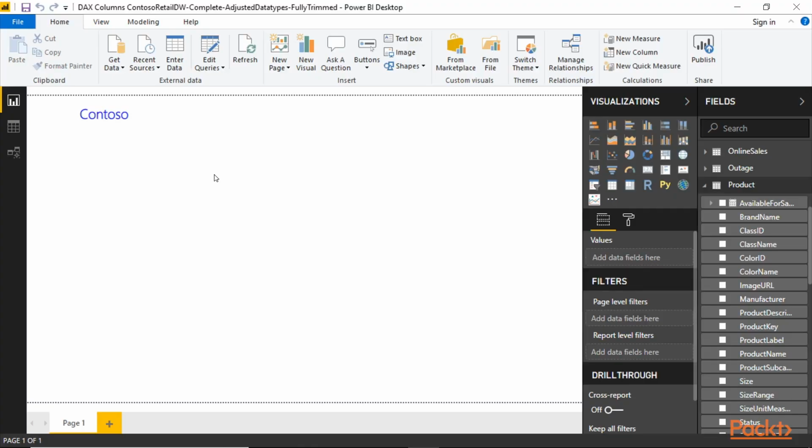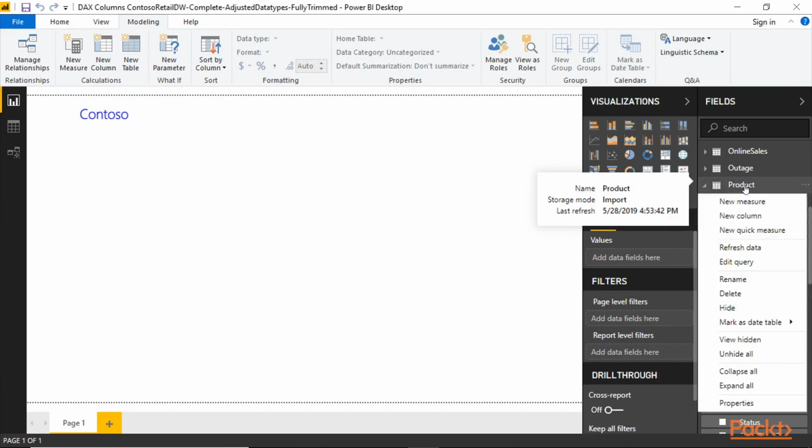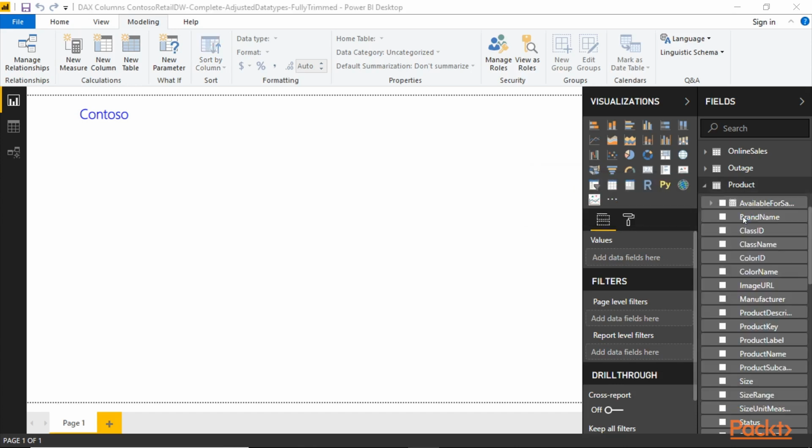We'll start by creating a new column in the products table. Now previously, we saw that we could create a new column by going to the Modeling tab and clicking New Column. But we can also go to the table in the Fields list, in this case the product table, right-click on it and choose New Column.